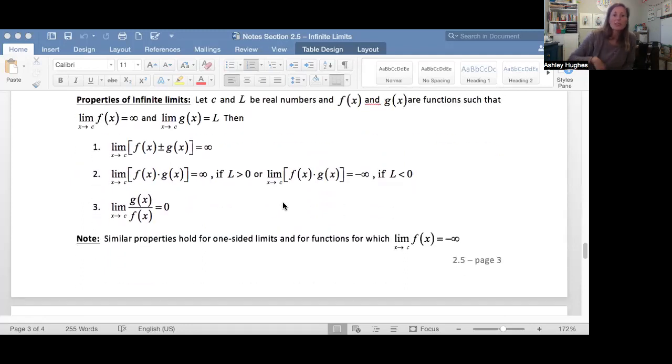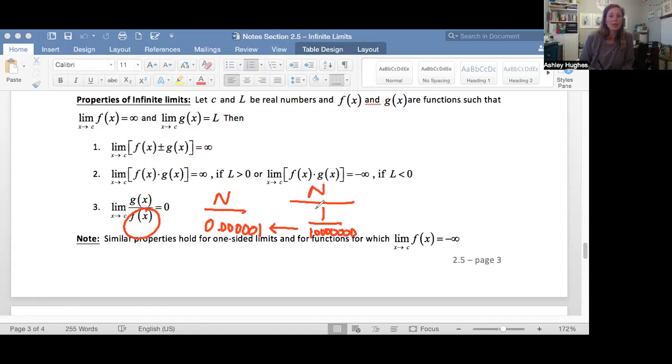All right, so basically what number 3 is saying is if you have a number on top and this bottom guy is approaching 0, so it's getting close to 0, either negatively or positively, you're going to be blowing up. Imagine this is really a very small fraction. When you divide any number by a very small fraction, you're actually multiplying by its reciprocal. So this number is going towards infinity.